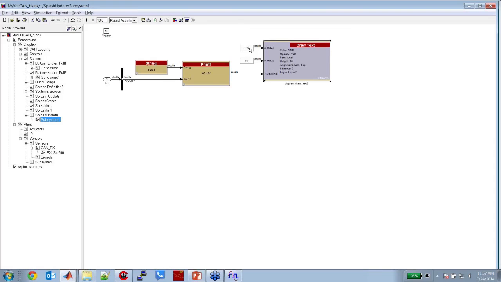And with the DrawText block, you add in the desired x and y coordinates. So this is from the top left corner, it's 0 based. So 0 to 320 for x and 0 to 240 for y. So let's go ahead and build that.